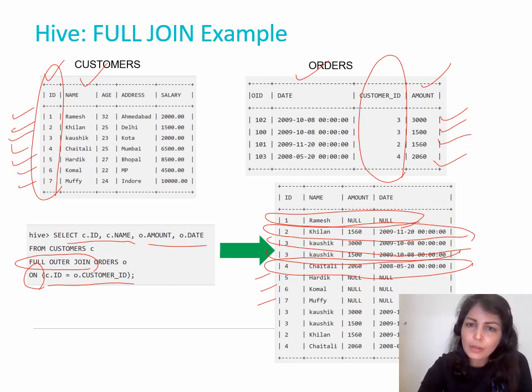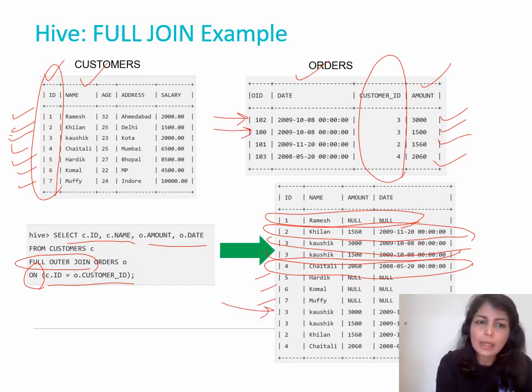We'll start from the first one again. Is there any matching value on the other side? Yes, we have one matching value here for customer number 3, so we write it. This one, customer number 3, any matching value here? Yes, there is. Write it. Number 2, matching value? Yes, there is.